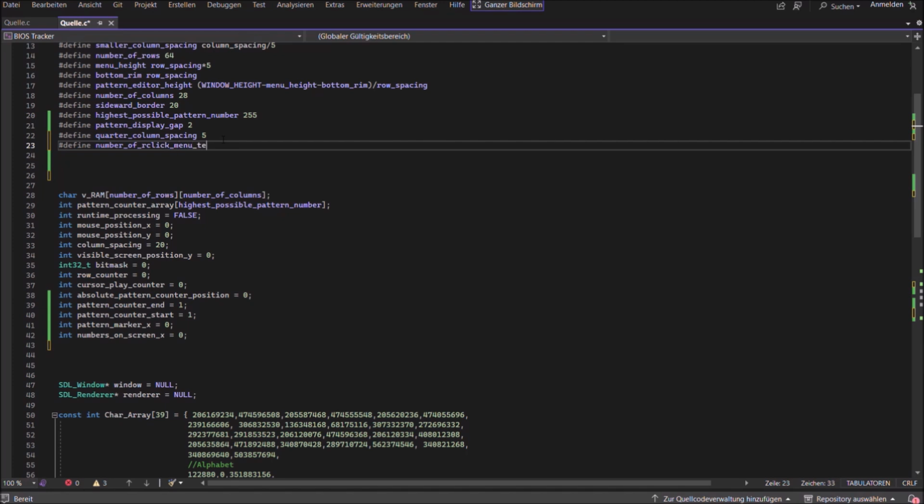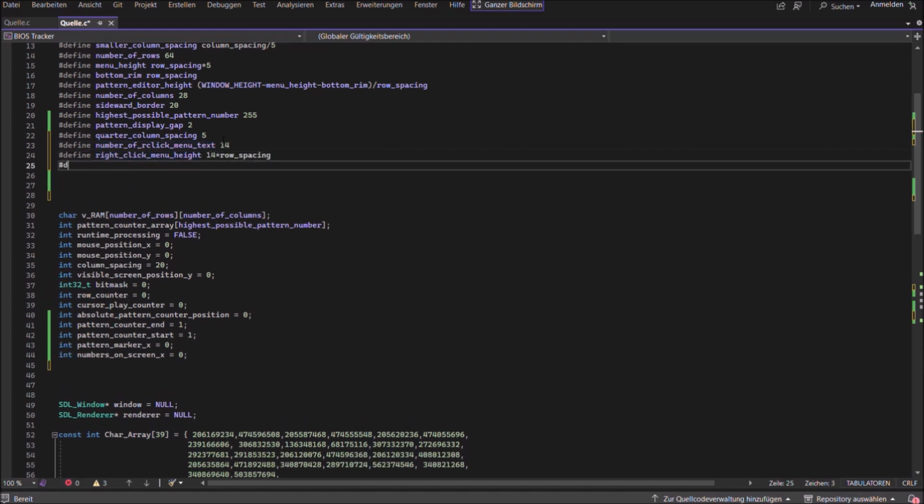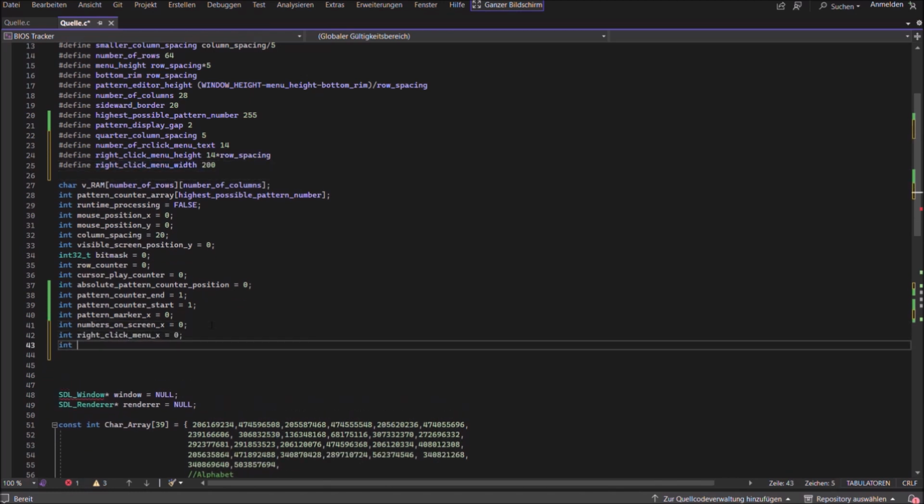Before we are going to implement the function to add new patterns, we need to get our GUI ready for that. As you might remember, this function was part of our right-click menu, so let's try to set that up.